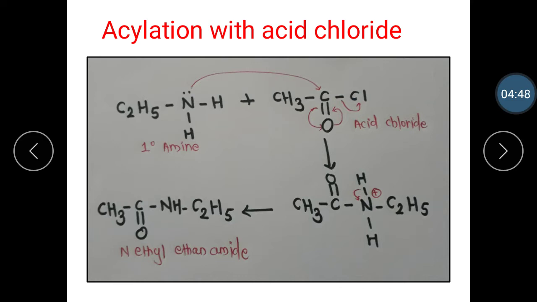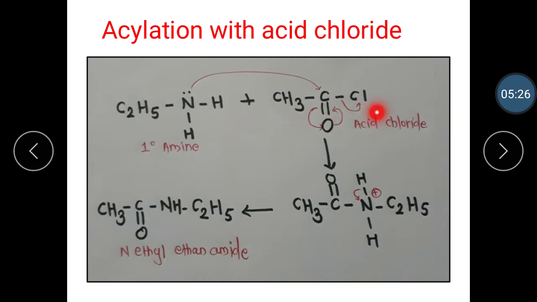Let's see here, we take the primary amine and react it with the acid chloride, CH3 carbon oxygen double bond and Cl. This chlorine is more electronegative. In the primary amine, on nitrogen there is a lone pair of electrons. So this nitrogen donates its lone pair to this carbon. At that time the bond between this carbon and oxygen will break. When carbon makes one bond, it breaks another bond. This oxygen again makes back bonding, and at that time the bond between this carbon and chlorine will break.